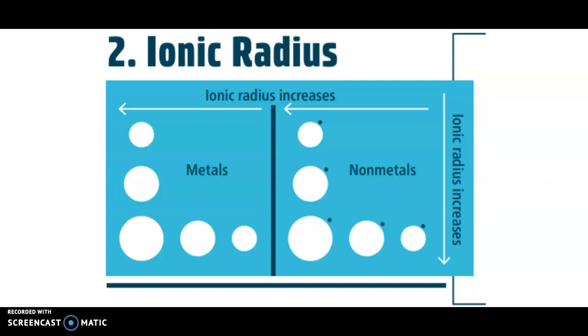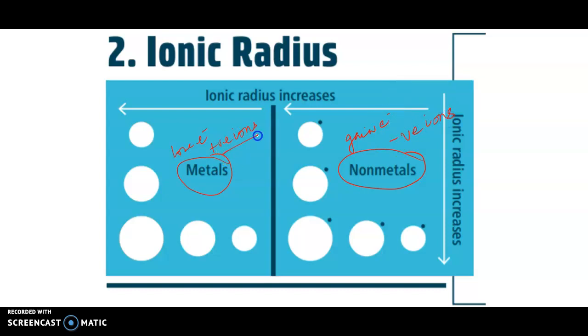The next idea we need to look at is ionic radius. Now there are two types of ions, the ones that metals form, where they lose an electron and form positive ions. And the other type is the non-metals, and what non-metals do is they gain electrons so they can have a completely filled outer shell, and as a result they will form negative ions.